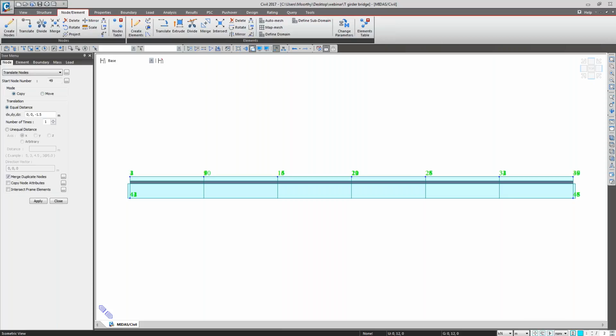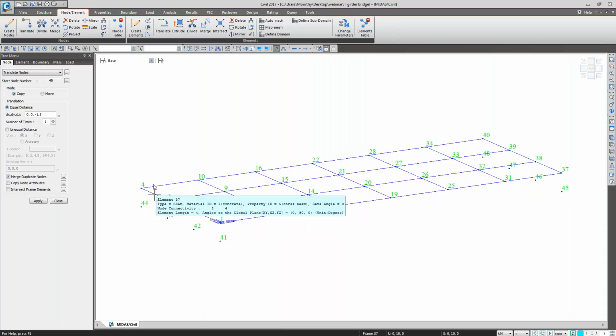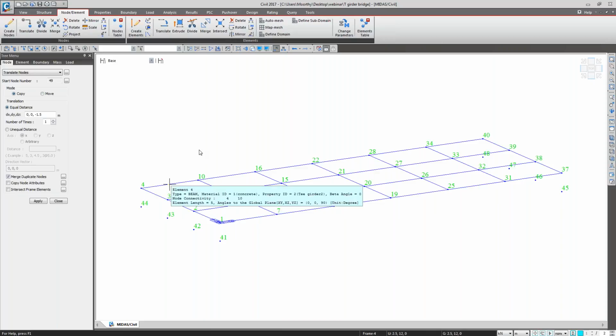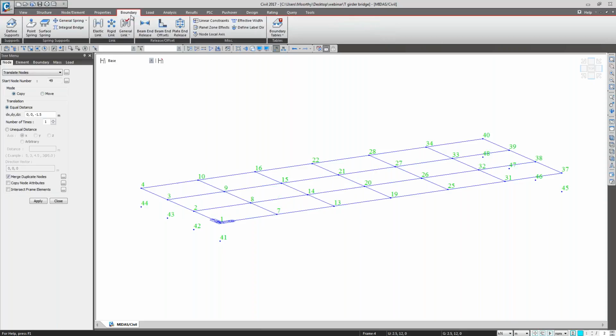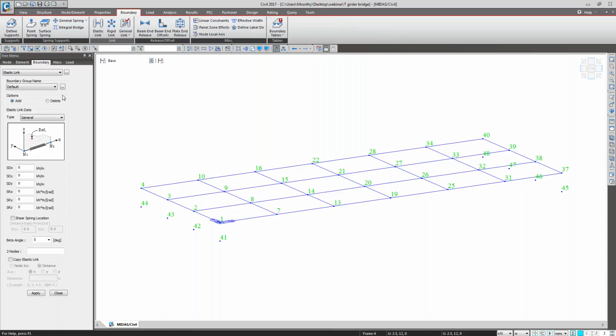And now provide the link between the support nodes and the structure nodes. We can see in geometry it is just a node below the member, while seeing the 3D view it shows at the bottom. But structurally it is not connected, so you have to make the connectivity using boundary, elastic link.